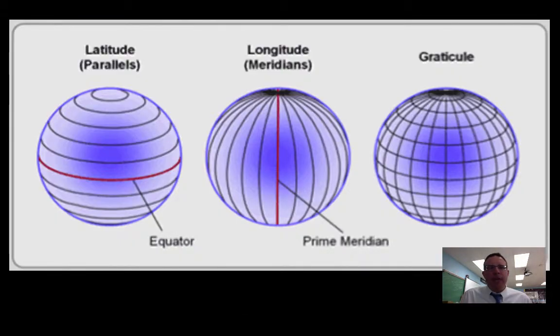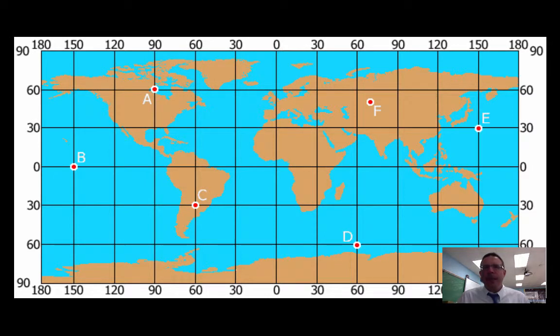Here's another way of looking at your latitude and longitude lines. And then you can see how they create a grid on the Earth. That our latitude lines, again, the main division line for that is the equator. And we can see that those lines are running parallel, going up in increments, and our longitude lines are running in a vertical direction going around the globe. And for the longitude, the main line is the prime meridian. We can see once we put those together, we can figure out different places on the Earth by using latitude and longitude. And don't forget your units.